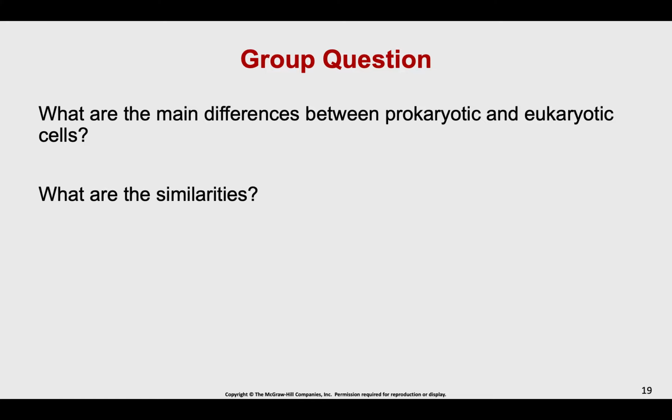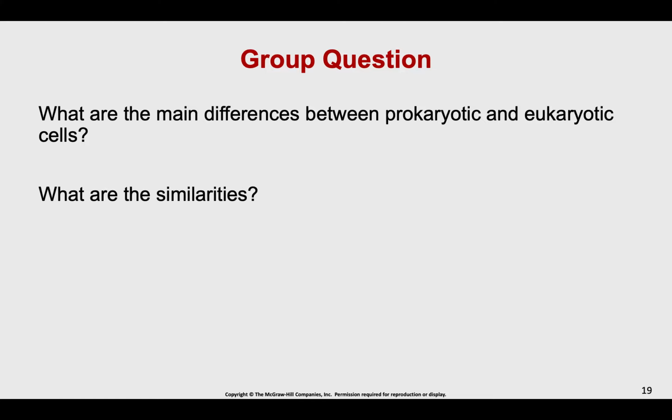What's another difference? Differences in size. Yeah, eukaryotes are much larger. Eukaryotes have a bunch of different kinds of organelles, smaller ones. Yeah, so eukaryotes have a lot of different organelles in them. The difference in the cytoskeleton, the prokaryotes being limited. Exactly, prokaryotes have a very limited cytoskeleton. Any other differences we want to mention? I think you guys touched on all those main differences.